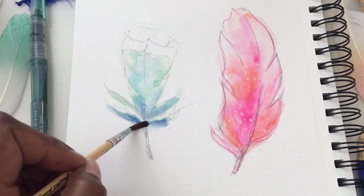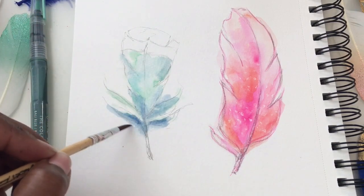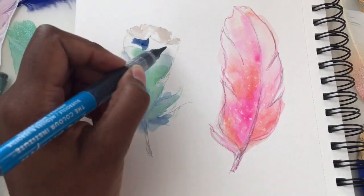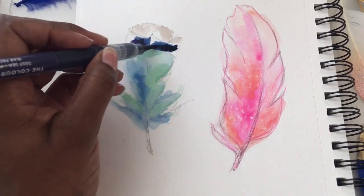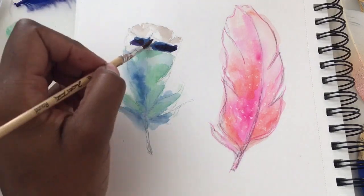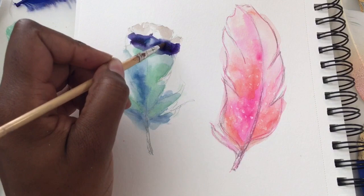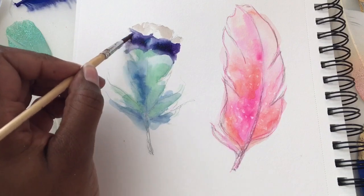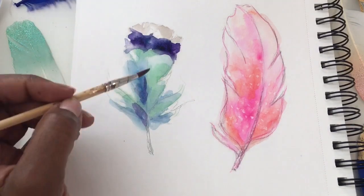It's completely up to you how much or how little you want to dilute your paint and move it around. You can also dry these layers and add more layers on top. There is a very subtle brownish-gray color in the newer palette called Black Hole, and that's what I used on the very top of the feather. Now I'm adding Blue Bottle and a purple color called Deep Sea, blending those two together to go in that line we made at the very top of the feather. I'm using whatever I have on my brush and moving that down to the body of the feather itself.